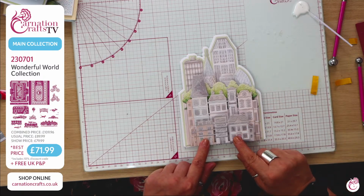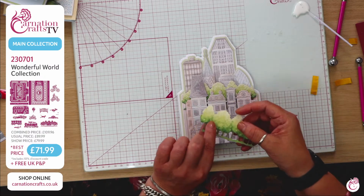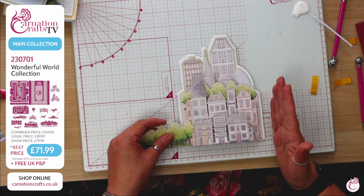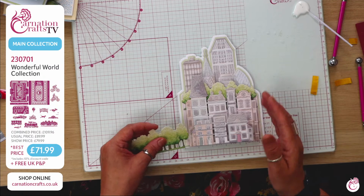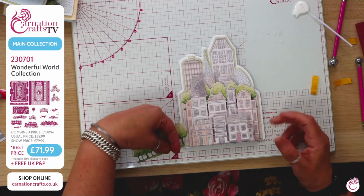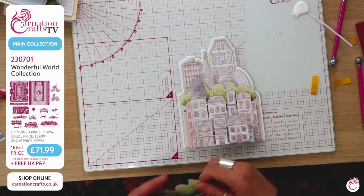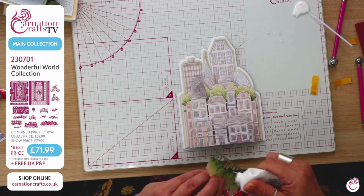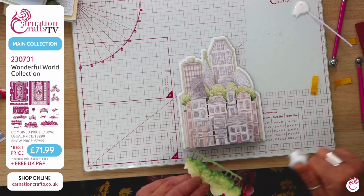like so, what I could do, I'm not going to, but what I could do is cut individual little trees on these and sort of tuck them. So you would have a tree on either side, which is super cute, right? You could just have those little trees standing. So all you need to do is cut on your pip lines and put your little tree so it stands at the side. Really nice idea. I'm going to put it high because I do like that difference between the buildings, but it's another idea for you. But my main purpose for this demo is I want to show you a little trick.